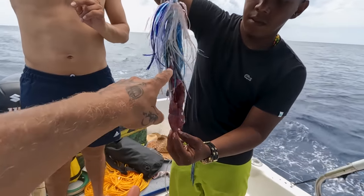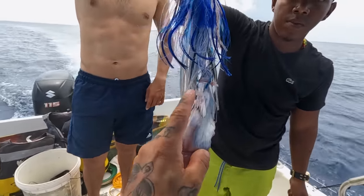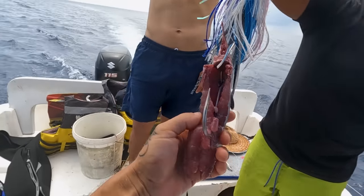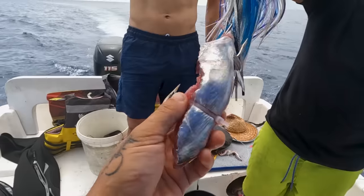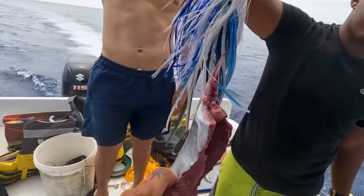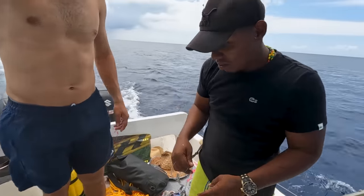This is the belly of a tuna. You see it? That's the belly that he cut out of the tuna. Those are the dorsal fins. That's a really good, yeah, nice job. Oh, he put a tie wrap on it so it would stay. Oh, wow. And this is the strongest part of the fish. Two tie wraps, you see that one and this one? Okay, let's go. This is gonna catch us a big fish.